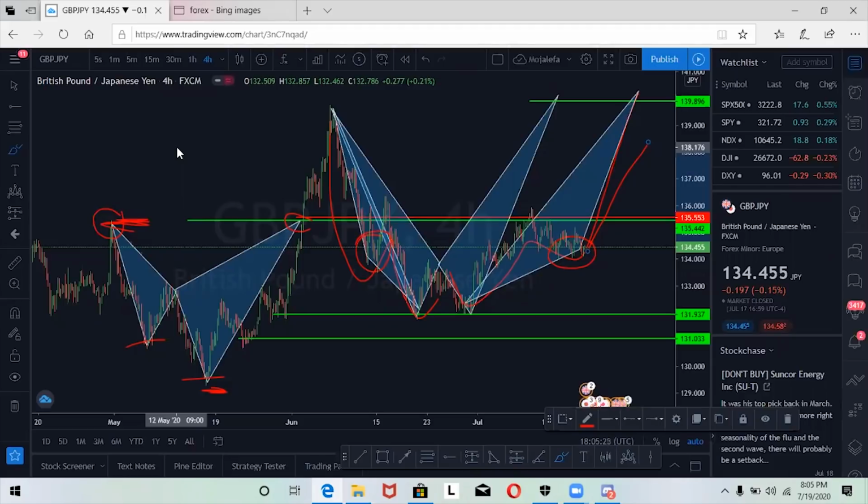I just wanted to know about your entry on harmonics. It's the same as price action. You enter where you spot your pattern. Then as for your stop loss, it's going to be lower than the last leg. You said you analyze on a higher time frame and enter? Yes, I analyze on a higher time frame and enter on a lower time frame. It doesn't change whether I am trading using harmonics, price action, or Elliott waves.